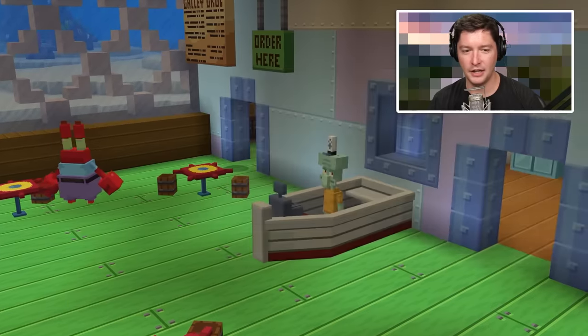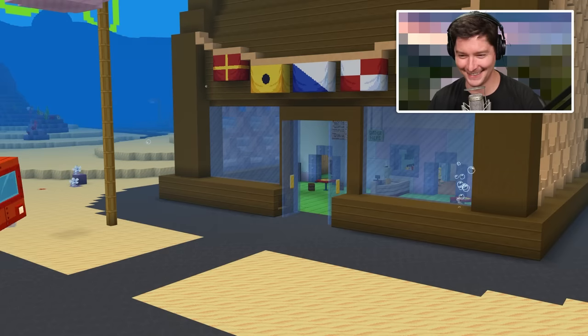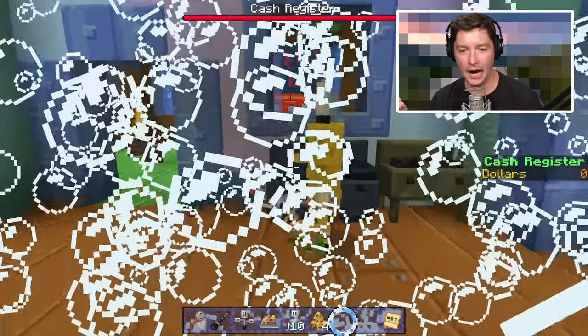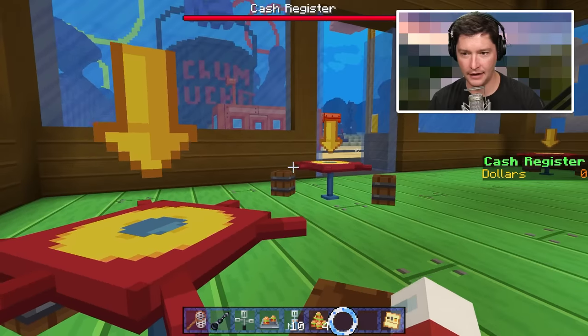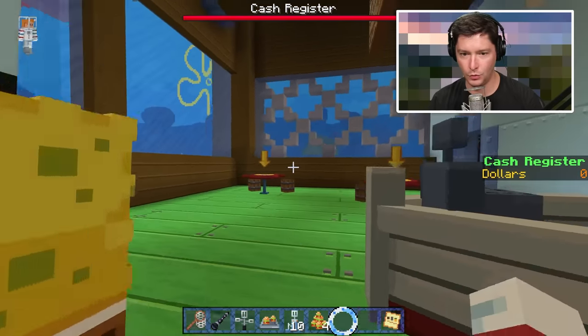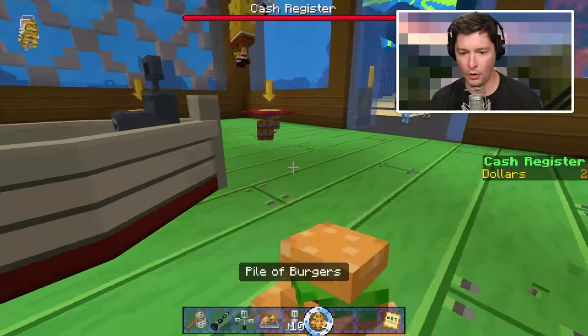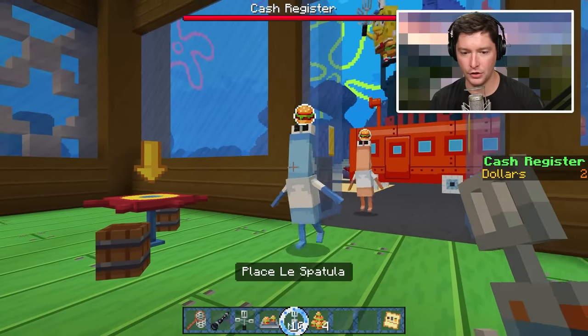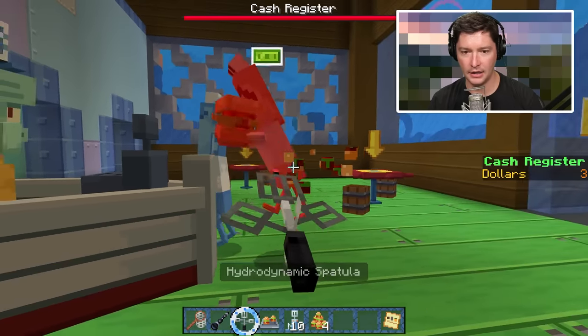Sure, okay, so we're gonna do it. Oh my gosh, this looks so good. Oh no, not the anchovies. So what do we got to do? Okay, so I have to do what? Oh, here they come. Okay, looks like I have a pile of burgers. A spatula, a tray. Oh, there we go.